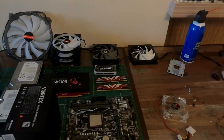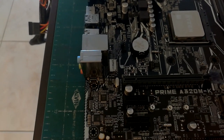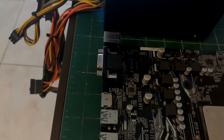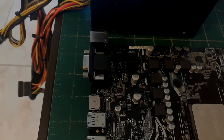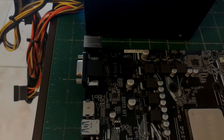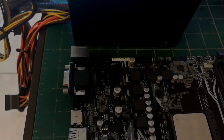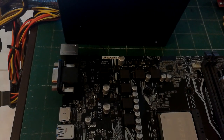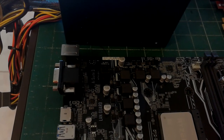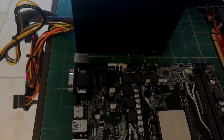All right, let's go over the parts. Here I am using the ASUS Prime A320MK motherboard. It's not overclockable. Just like I said, I don't need the extra boost in performance of my system, because I know what my system can do and I trust the regular stock Ryzen 5 3600, 3.6 base. If I need the extra boost, it automatically does it itself, but I don't need it.